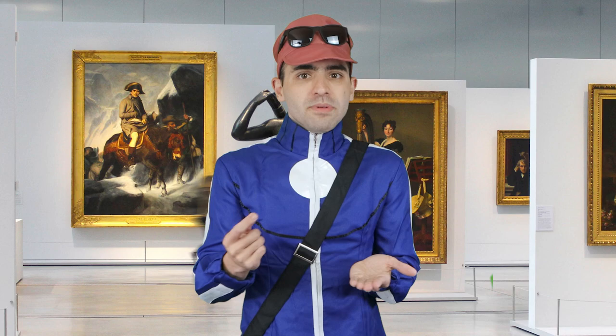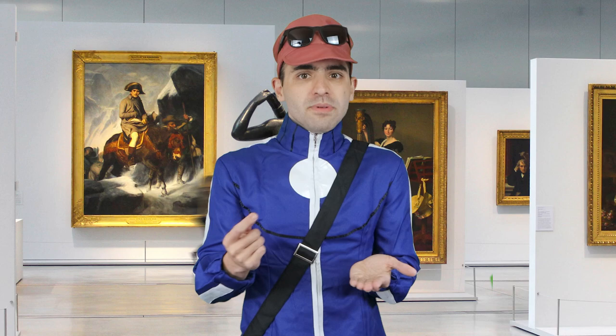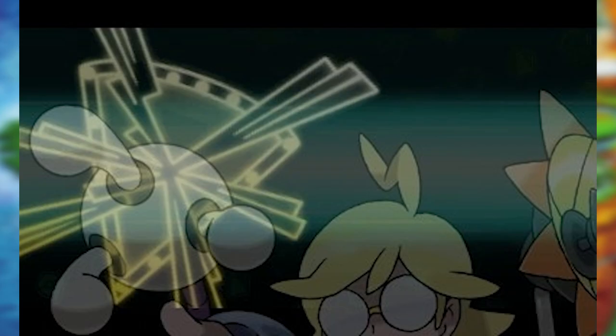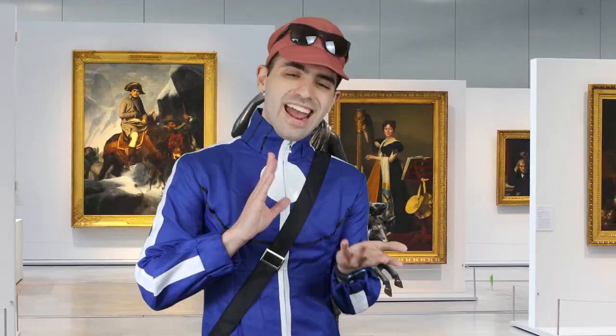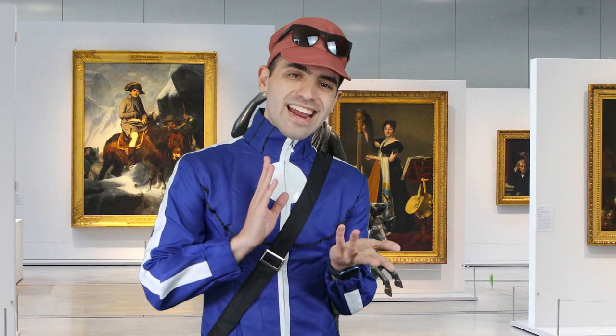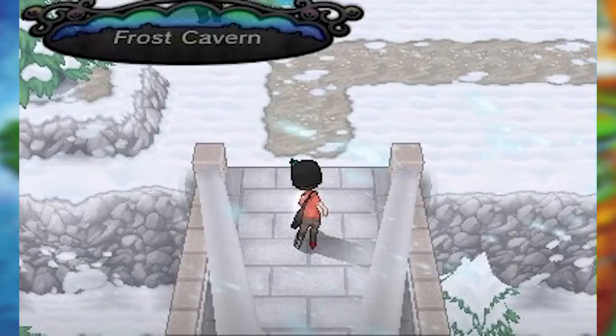There's also a bit of utility to this approach — the outlines help everything stand out a little bit more, which is especially helpful on a system like the 3DS with a fairly small screen. Smash 4 3DS actually utilized a similar approach for the same purposes. Beyond that, Sugimori's art style is not completely absent either, as these games decided to use 2D portraits for most enemy trainers, including some of the more important ones like gym leaders and Elite Four. This is a bit of a cool concept, but it does sort of cheat us out of seeing the gym leaders in full 3D, which is kind of part of the point.